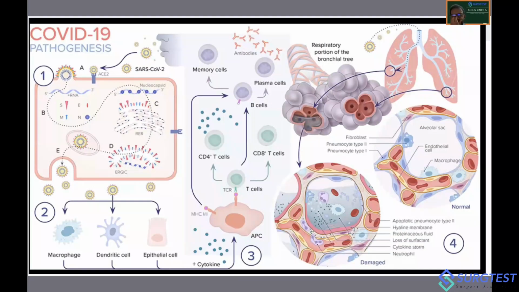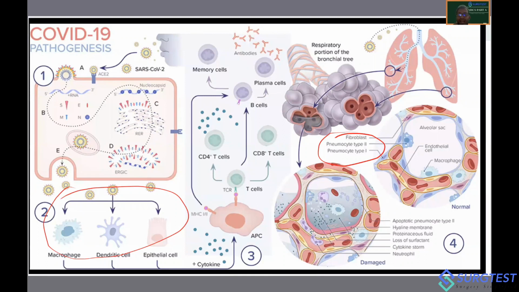So this is basically a small diagrammatic representation of the COVID pathogenesis. The major cell attack is the type 2 pneumocyte. This leads to loss of surfactant, collapse of the lungs, and all the pulmonary manifestations. Here, initially, we are looking at the antigen inflammatory reaction, which is due to recruitment of the antigen-presenting cells, macrophages, dendritic cells, and epithelial cells.